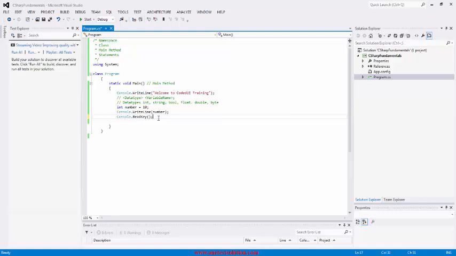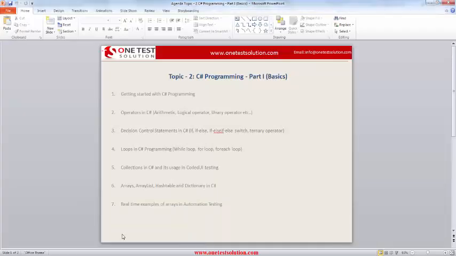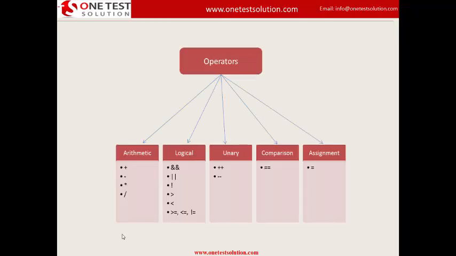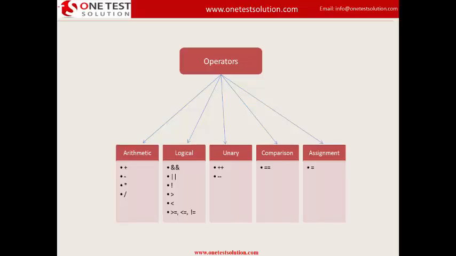Okay, all right. So this is about a simple C# program. Now the next thing that we need to talk about is operators. There is a variety of operator types. One is of type arithmetic operators. In arithmetic operators, it's plus, minus, multiplication, and division. For all arithmetic calculations, we can use them.